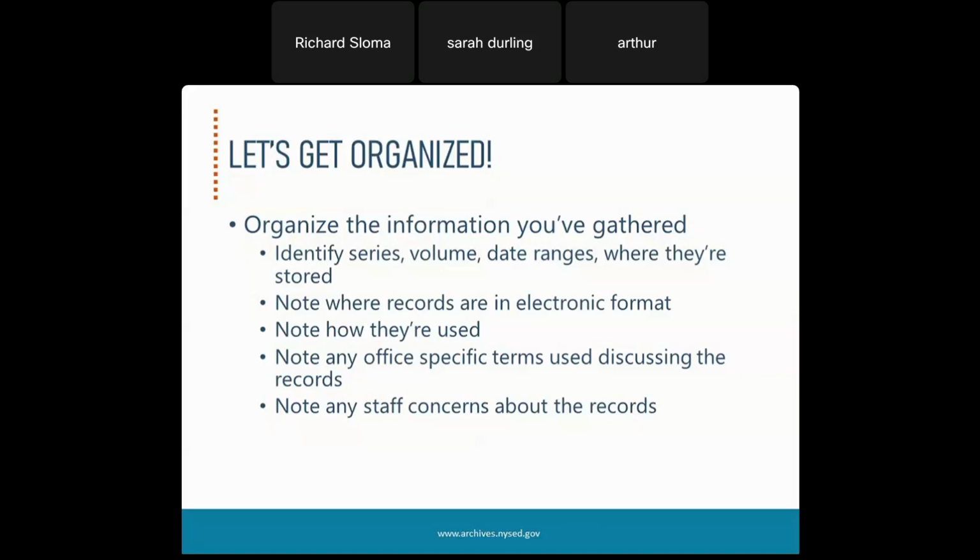Having that local term and associating it with your specific retention schedule item term can be really helpful when you're talking to folks about how long they have to retain the records, or if there are any questions that council might have, or questions you might have for the state archives, or if you've got a FOIL request that asks for something very specifically, it could be really helpful to have that information in there. You also want to note any concerns the staff might have about the records, such as, these overlap with this record series over here, or I know that this department is creating or maintaining the same set of records, or we're looking at moving this record series into electronic format in the next 5 years, just so that you know what's going on there.